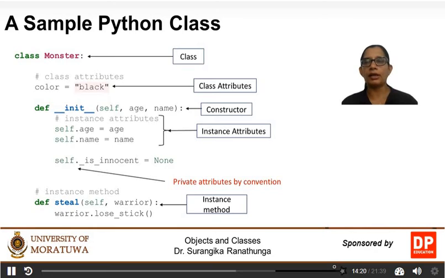Methods of a class are also marked by the def keyword. The special init function that has leading and trailing underscores is the constructor here. Here we are passing two parameters, age and name, to the constructor.